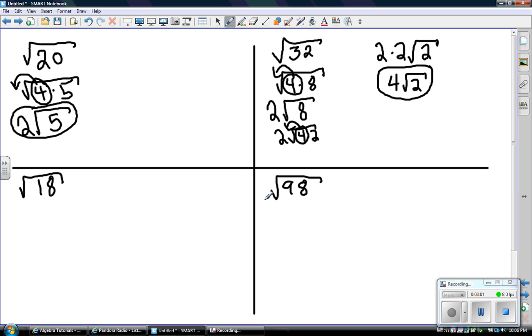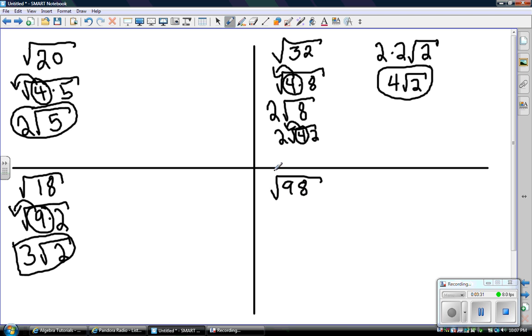Okay, now that you've tried the two bottom examples, we're going to do them together. This time with a focus on trying to find the greatest perfect square. So 18: the greatest perfect square that goes into 18 is the number 9. And it's 9 times 2, the two factors of 18 that are equivalent. I know that the square root of 9 is 3, so that's what's going to come on the outside. Whatever's left on the inside just stays there, the 2. So the square root of 18 is 3 times the square root of 2.